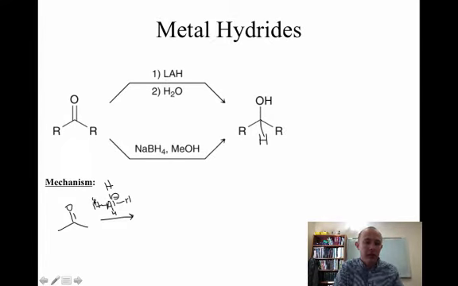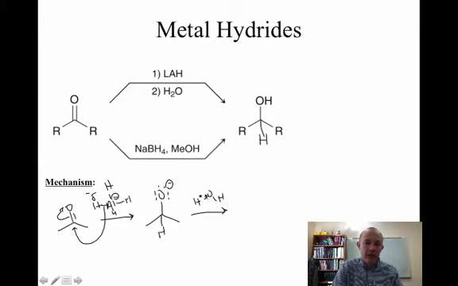Remember, in an aluminum hydride, the hydrogen has a partial negative charge. It's more electronegative than the aluminum. So the hydrogen attacks this carbon under basic conditions. It's a good enough nucleophile that it can just attack right away without transferring a proton first. So that results in a new lone pair of electrons on oxygen. We get a negative charge here. We add water, which is a source of protons, in the second step to protonate that oxygen to get our secondary alcohol.